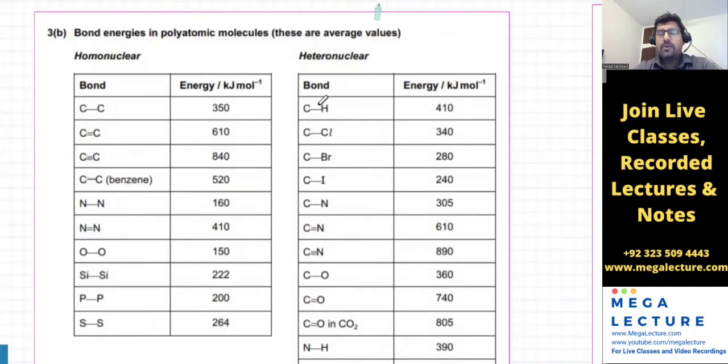Here, for example, there's a CH bond. Now, the CH bond could be of many types because there are many types of molecules that have CH bonds. Not all of them are exactly the same. As an example, if I've got a methanoic acid molecule, you can see this one has a CH bond, right? And that CH bond is going to be different compared to this CH bond because the molecules are different, right? But both of them have CH bonds. If the molecule is different, there would be differences in the bond as well, right?